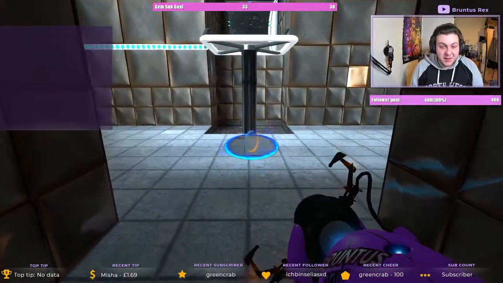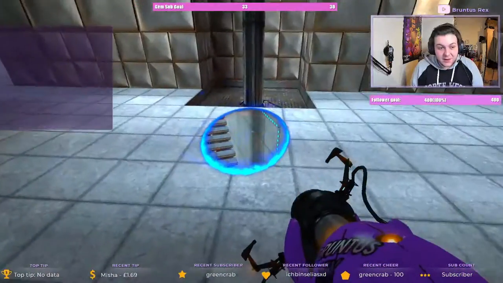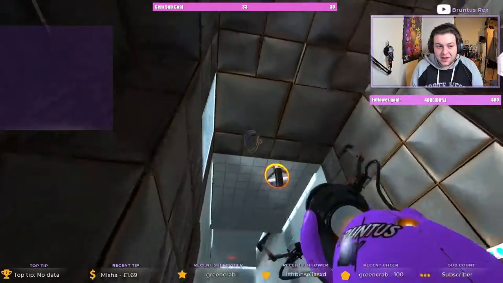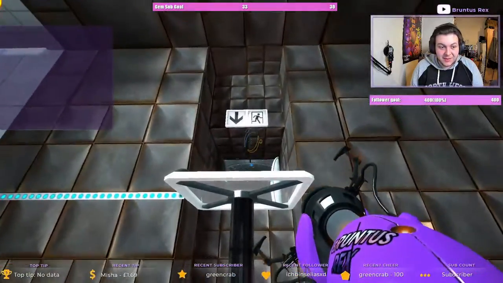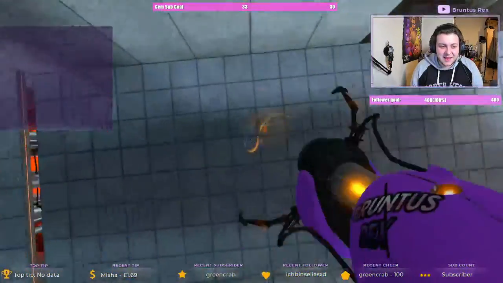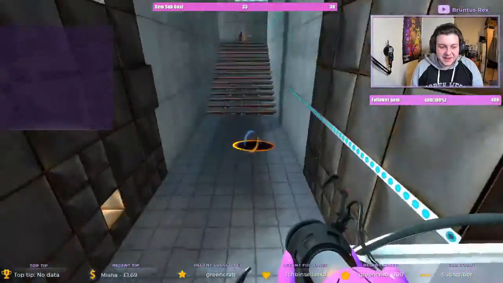You put blue here. You put orange up here. Okay? What you're going to do is go through this portal, come out of the orange, and place the orange underneath you, giving you that momentum going down. So once you go through the orange there, you'll fling up. Oh, it would... what? Whee! Turn around, and you're here.